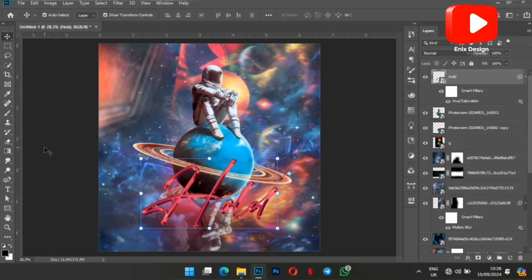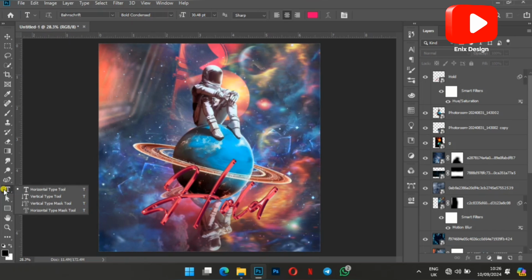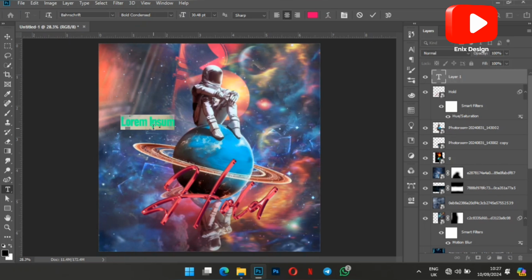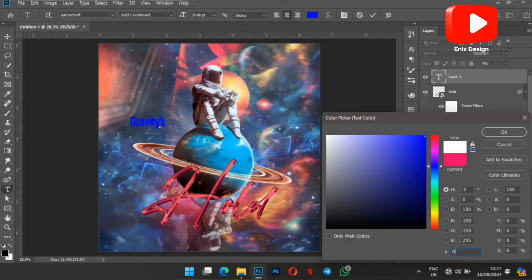Then the title of the song, I want to name it the music cover Gravity's Ode. You can name it any name of your choice. For me, I'll name mine Gravity Ode.